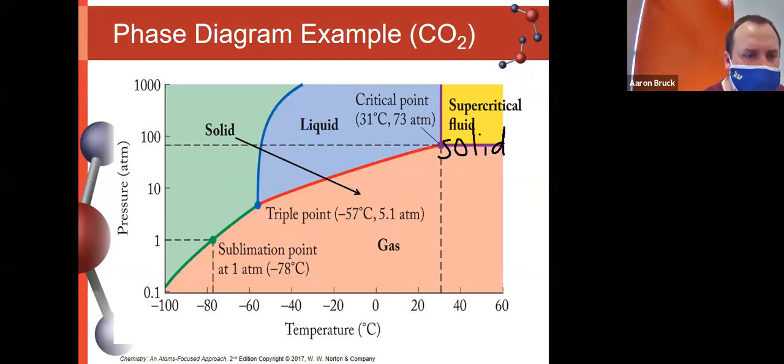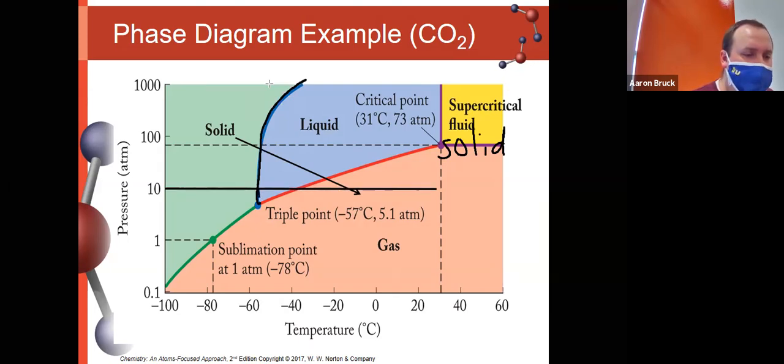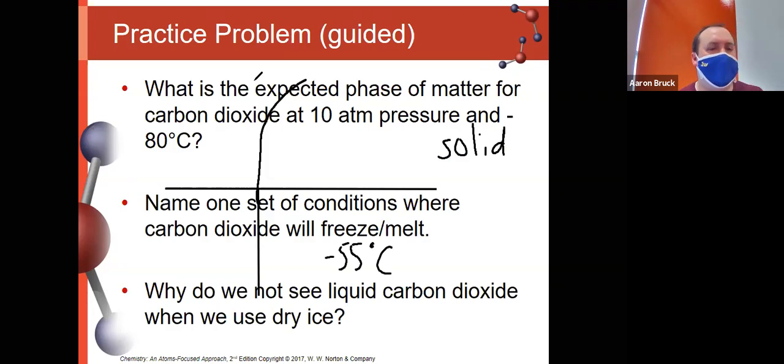So go back to our diagram. We are looking in particular at this line, this blue line. To answer this question, we need to pick a set of conditions anywhere on that blue line. So it really doesn't matter where. We just need to pick one. Let's pick on 10 atmospheres here, and I'm going to draw down. I've got to estimate it's somewhere between negative 60 and negative 40. It's definitely shading toward the negative 60. So best estimate, negative 55 degrees Celsius.